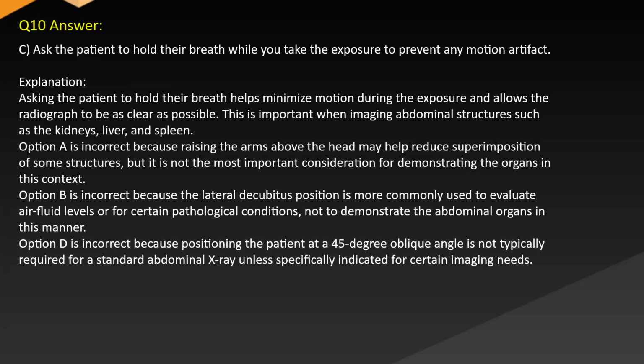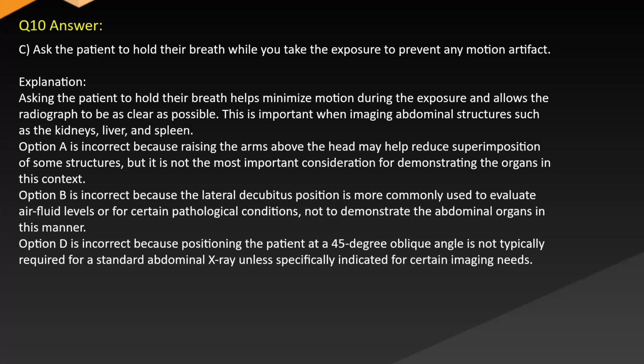Answer. C. Ask the patient to hold their breath while you take the exposure to prevent any motion artifact. Explanation. Asking the patient to hold their breath helps minimize motion during the exposure and allows the radiograph to be as clear as possible. This is important when imaging abdominal structures such as the kidneys, liver, and spleen. Option A is incorrect because raising the arms above the head may help reduce superimposition of some structures, but it is not the most important consideration for demonstrating the organs in this context.